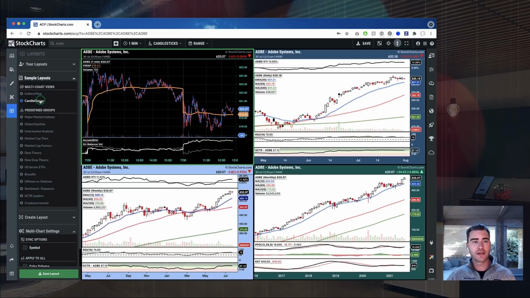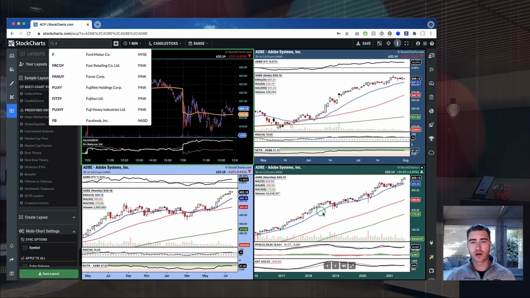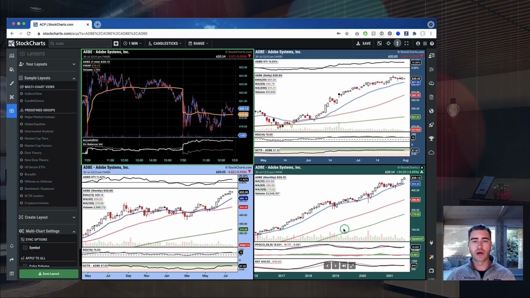Now, what we're looking at in this sort of predefined sample layout for gallery view, again, we've got our 1-minute chart, our intraday chart. We've got a daily chart right here, a weekly chart in the lower left, and a monthly chart actually in the lower right. So we've got 4 different time frames across a single symbol. Now, again, all of these are intended to just be kind of starters for you. You can go in here and actually create your own custom gallery view with the settings that you want to see, the daily, the intraday, the weekly, the monthly charts that you want to see up on the screen.